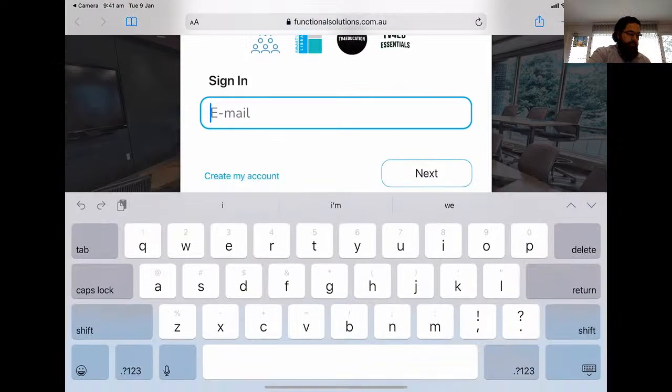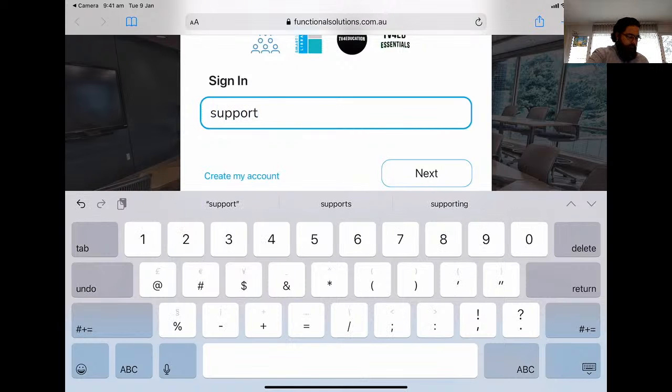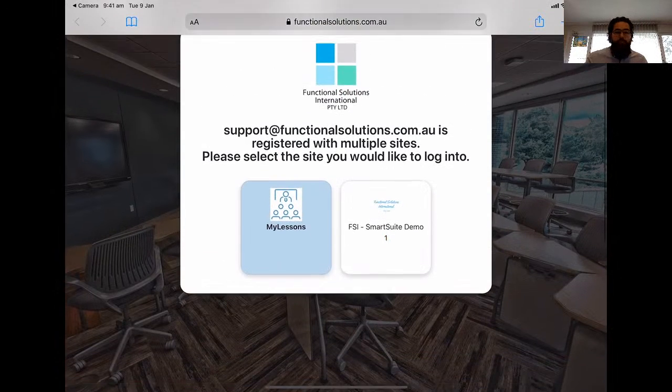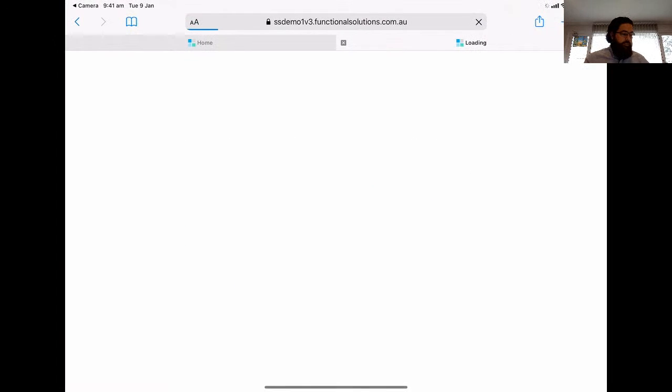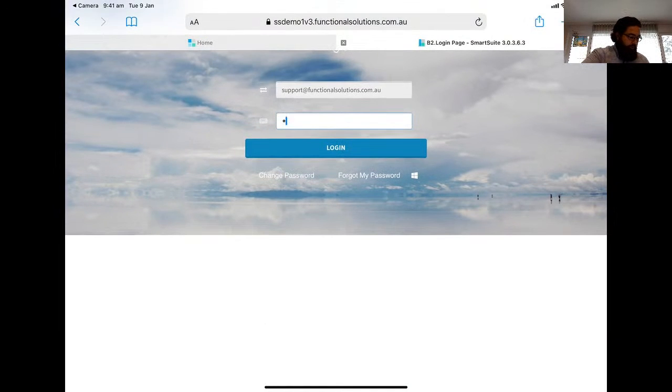So I'm going to enter in my email address. Okay, and the system has brought up for me which sites that I'm connected with. So I'm going to go ahead and select that site. And I'm going to put in my password.